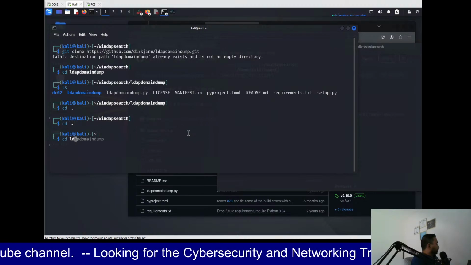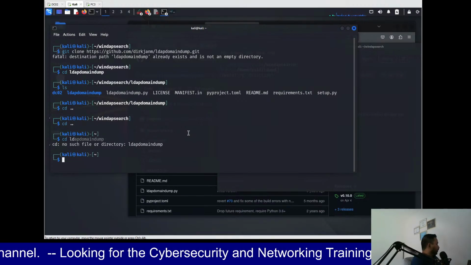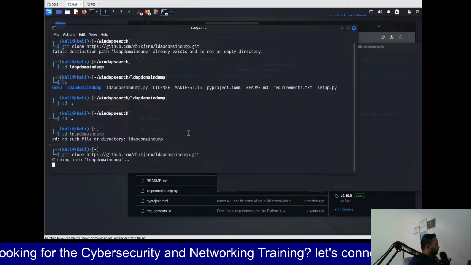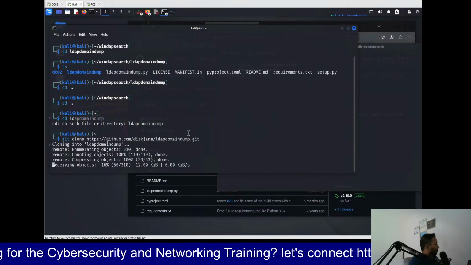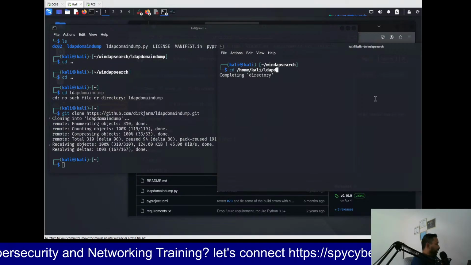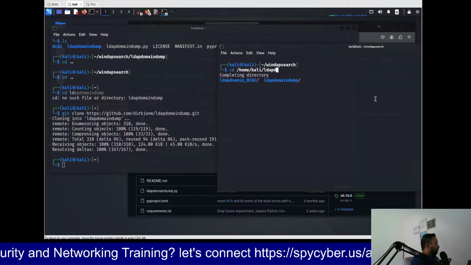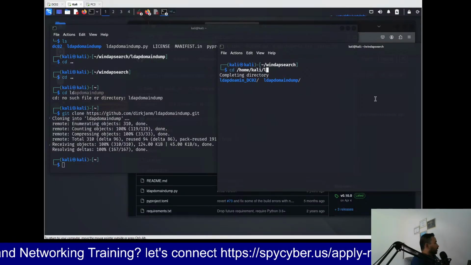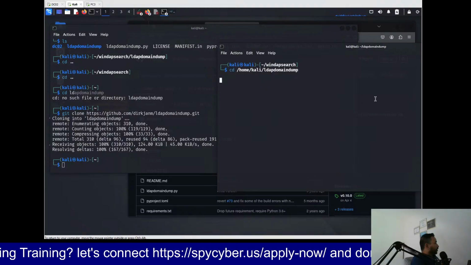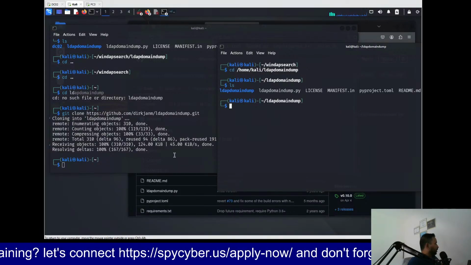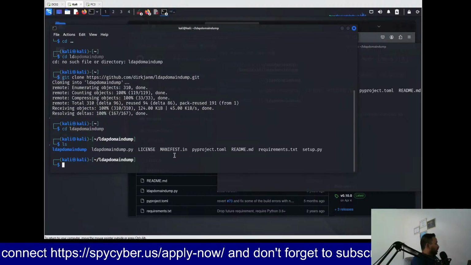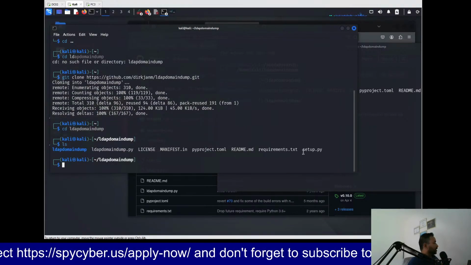cd ldapdomaindump. Okay, so now I can do this. All right, it's loading. Now we can go here, ldapdomaindump, and do ls. Now I can run the setup as well.